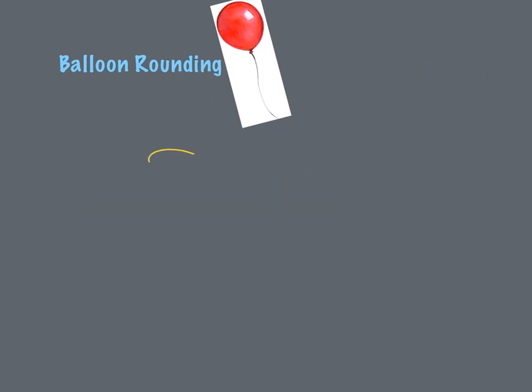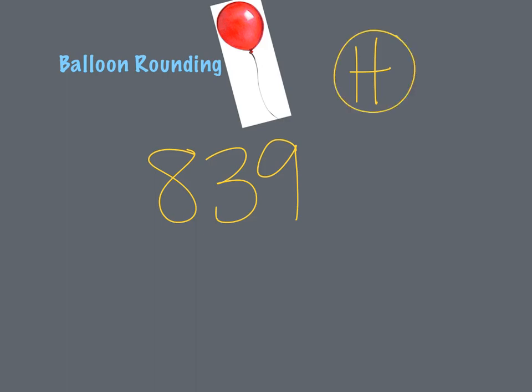Let's say we have 839, and we are rounding to the hundreds place. Tell me my steps. What is step 1? Excellent. You underline the place it tells you to round. So if we are rounding to the hundreds, we underline the hundreds place. Just for practice, ones, tens, hundreds. I want to make sure I'm underlining the correct one. It's always good practice to create a place value chart. Remember, I write, you write. Now, I'm underlining the hundreds because that's what I'm going to be rounding.